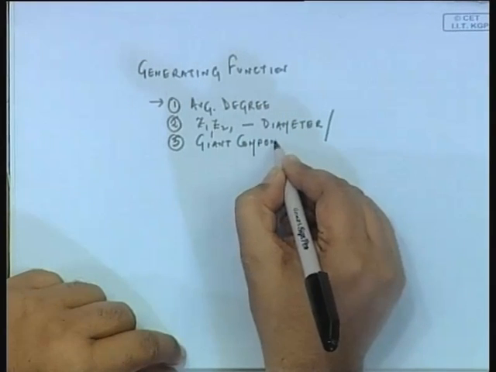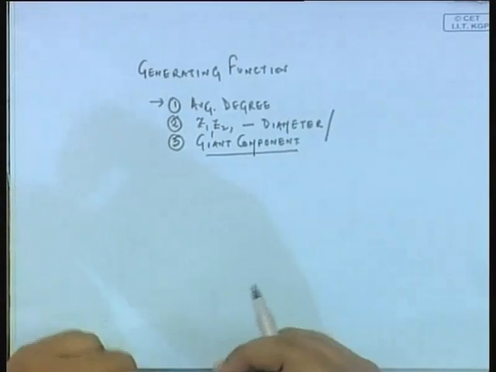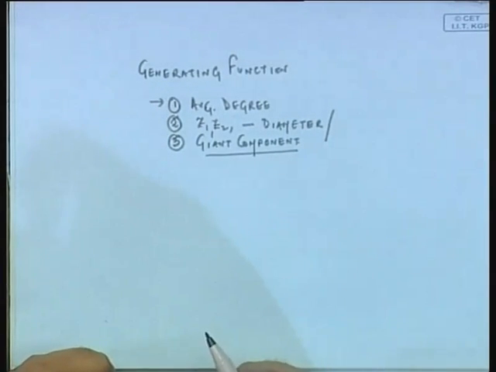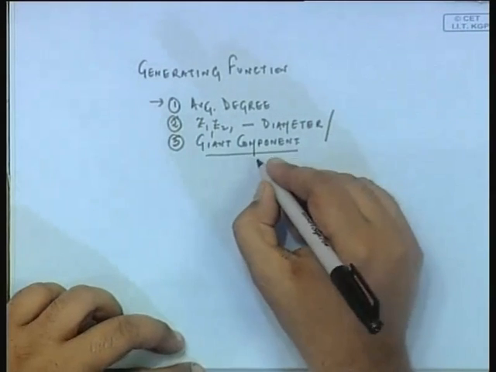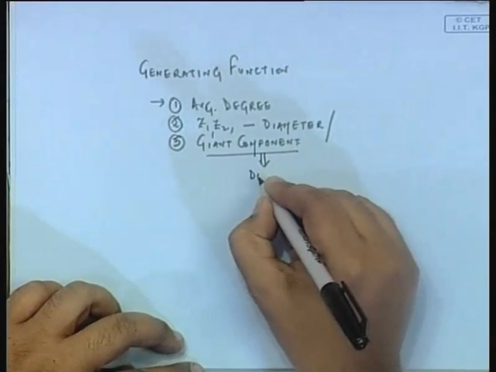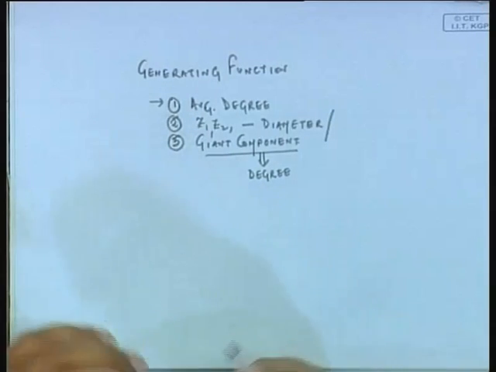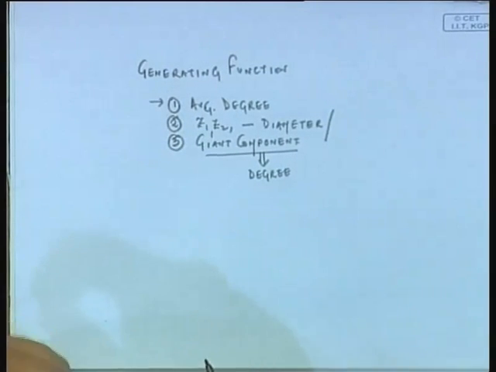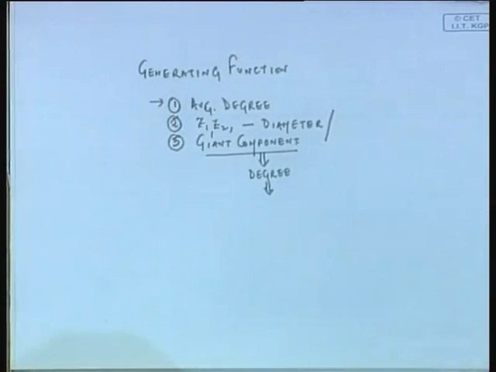giant component. Okay. So, what is giant component? What exactly is giant component? Yeah, giant component is of the size of the order of the network. And what happens as you increase the degree? It may not be degree only, you can increase some other properties, but what you have seen here is, as you increase the degree, a giant component emerges.